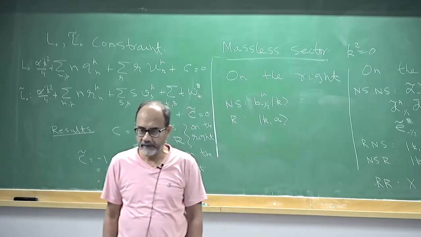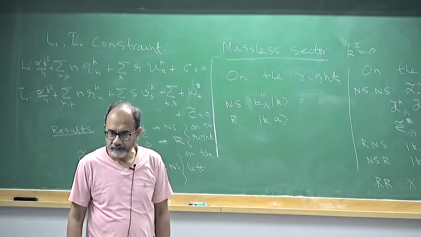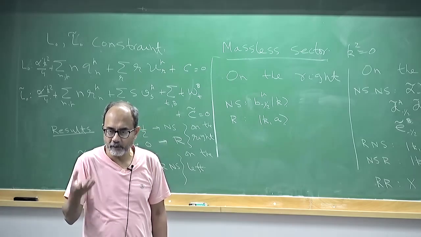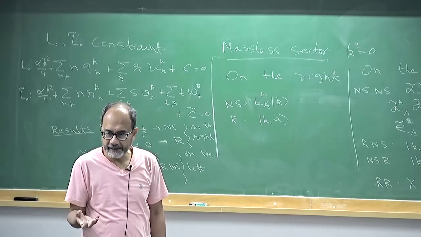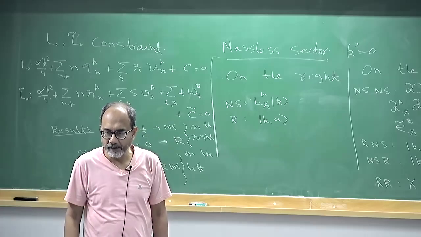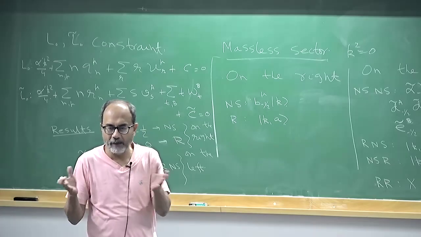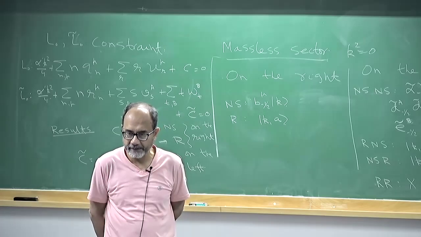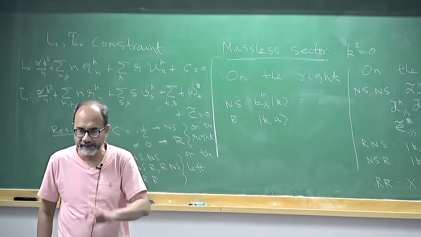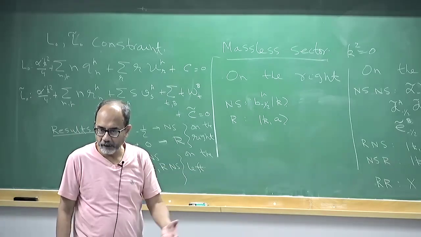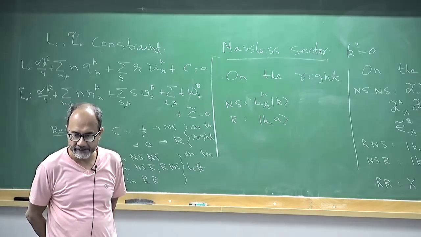No, not irreducible. Irreducible is fine. But the point is ultimately it has to be the adjoint. Vectors have to transform in the adjoint of the gauge group. So for U(1) to the 16, you can take products of U(1)s, and then the adjoint representation is one dimensional. So you can take a reducible representation: adjoint of the first U(1) plus adjoint of the second U(1). But that doesn't fit, because then it will not be transforming in a representation of SO(16).